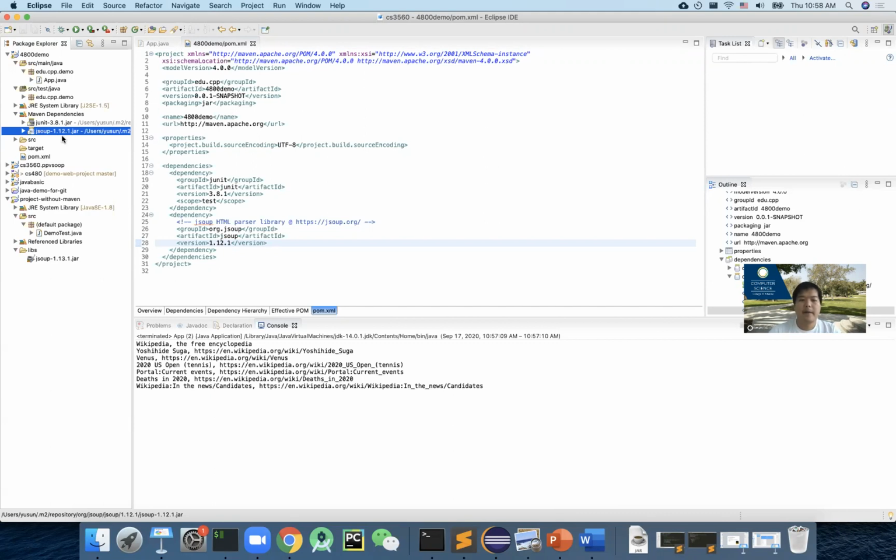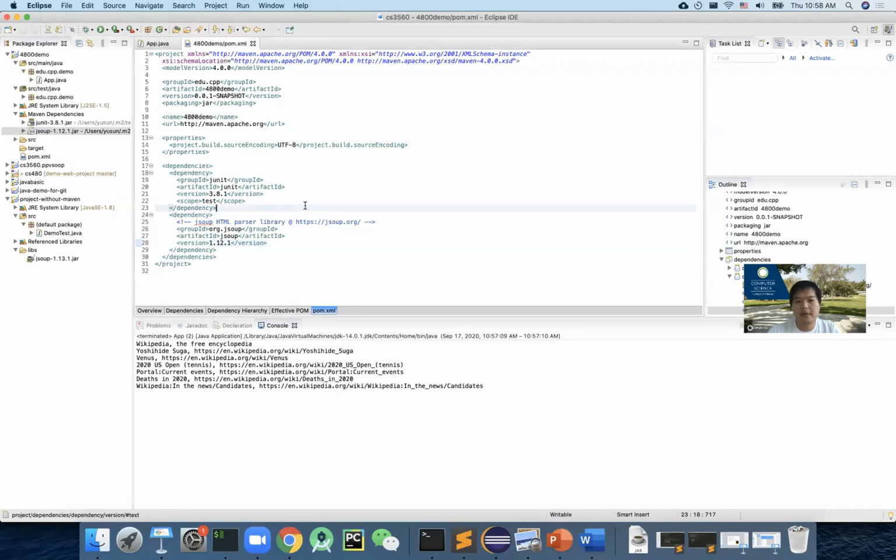So managing the dependency using Maven is really important and very, very efficient. And also for all the other tools, for example if you use Node.js, the package.json file serves the same purpose. Anytime you want to bring in a new package, you will need to specify the name and version in that file and then get it up to date.